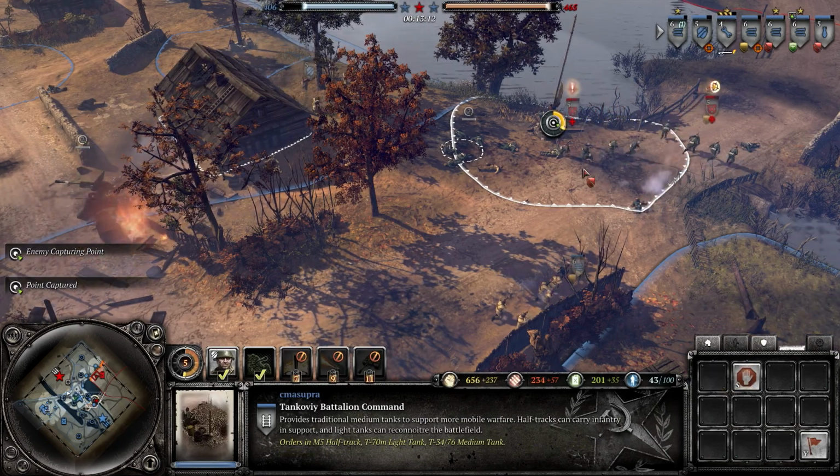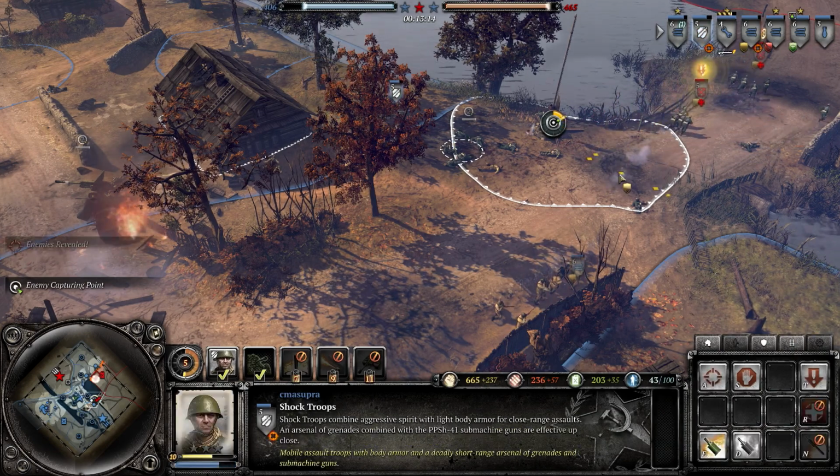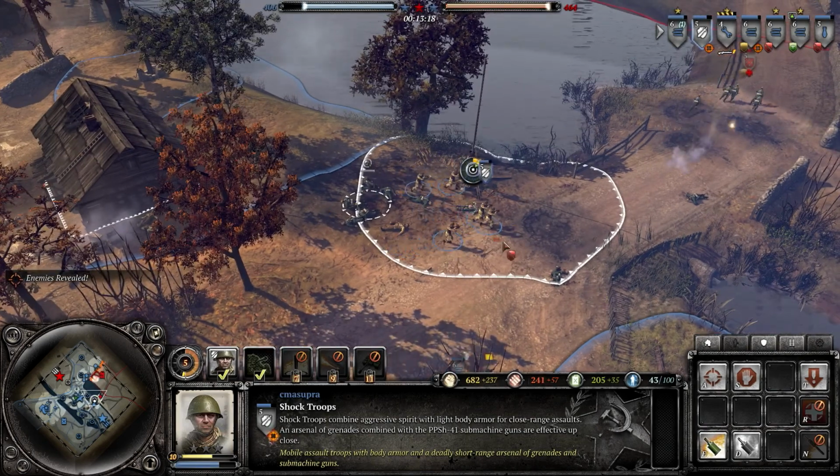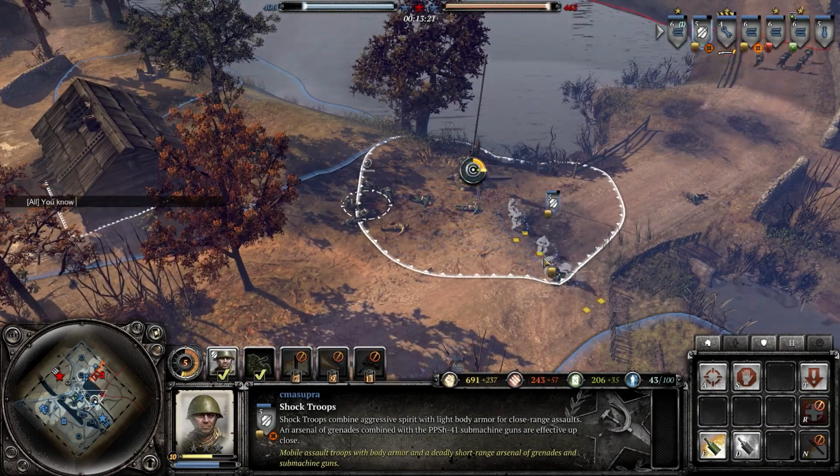So my MG has suppressed the Ostruppen. I'm coming in with shock troops, and my opponent retreats because he knows I have a mortar and shock troops, and he does not have a chance of getting out here.